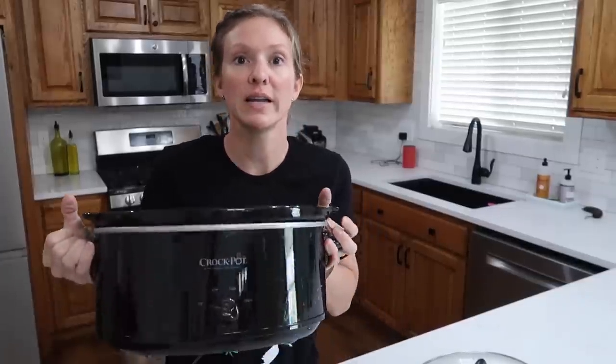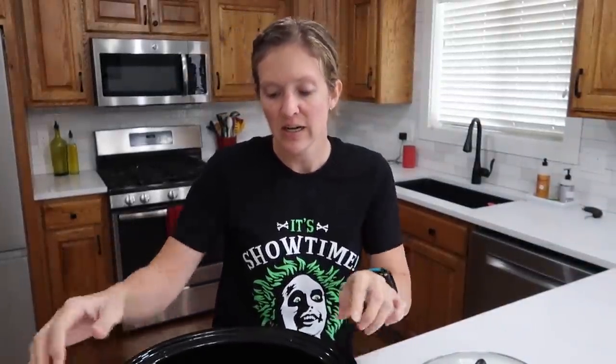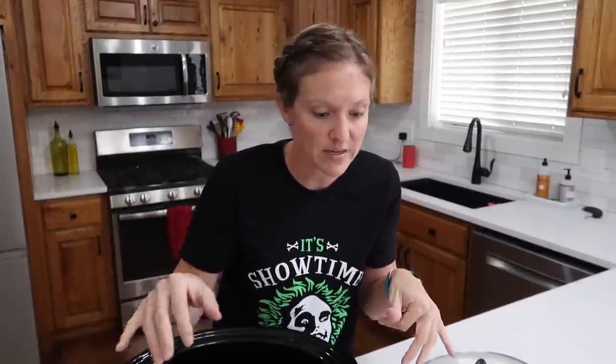So here's my crock pot right here. It is fairly large. Six or seven quarts. I got it at Walmart for like 20 bucks. It's not fancy at all. It is the Crockpot brand. Here is what we're doing.